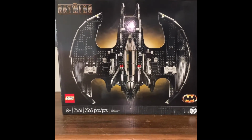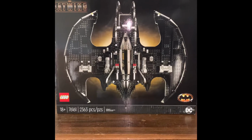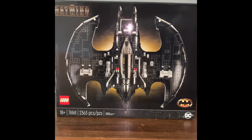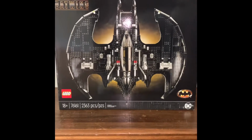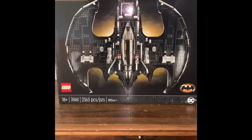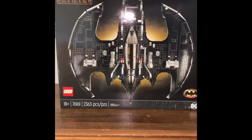The Batwing. Here it is, Lego 76161, 2,363 pieces, 200 US bucks for this beast. It's pretty big. It goes with the Batmobile, so if you got that, obviously you got to get this. That's how they hook you.